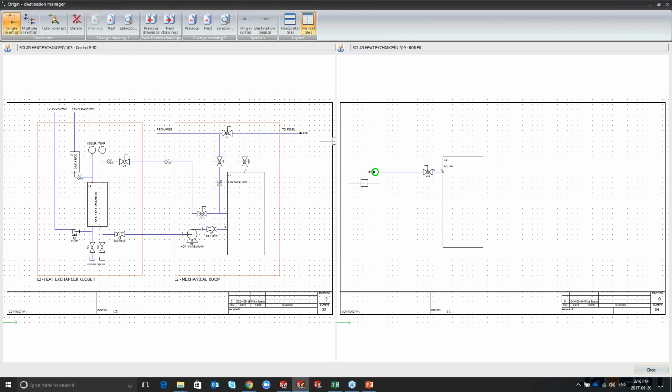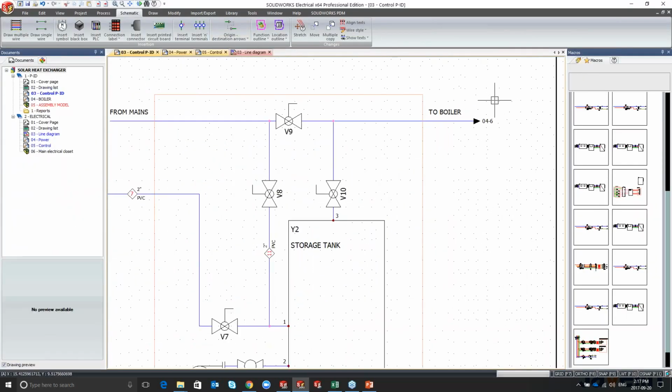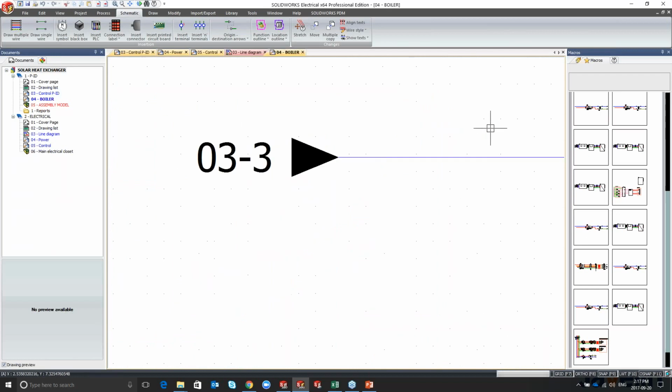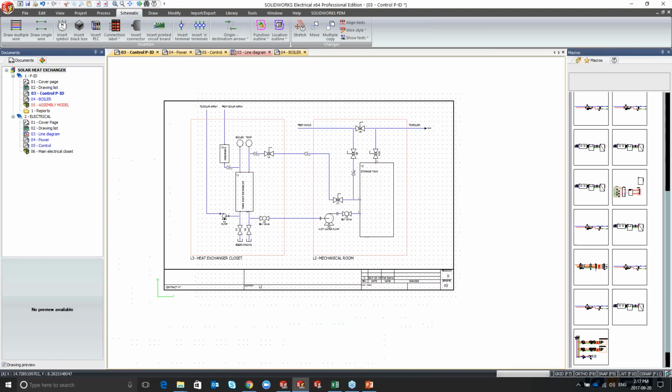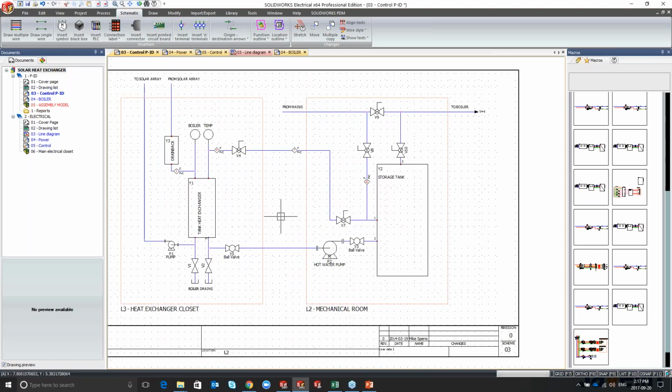Now, the good thing is if you've got a 2-inch pipe and a 4-inch pipe, it's able to differentiate. It uses the system's backend for tracking different types of signals. So it uses the same electrical model to make sure that your P&ID information is maintained really well. So I'm going to close it. I've made my connection. And the great thing is if you double click onto this, the information is hyperlinked, so you can go between page to page.